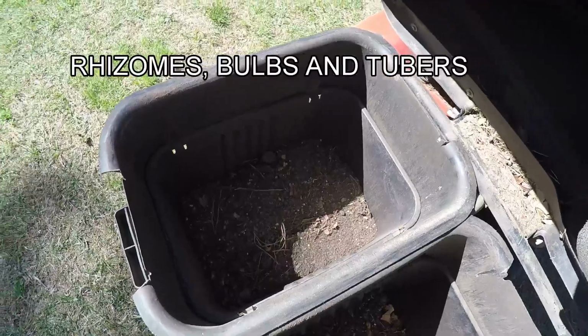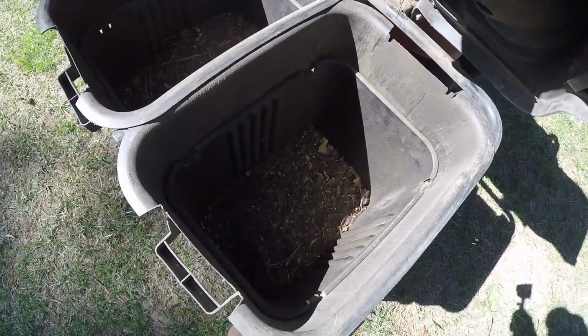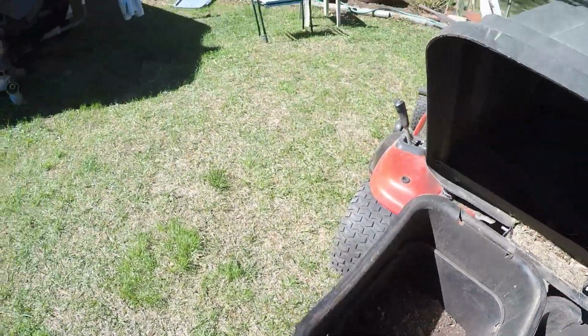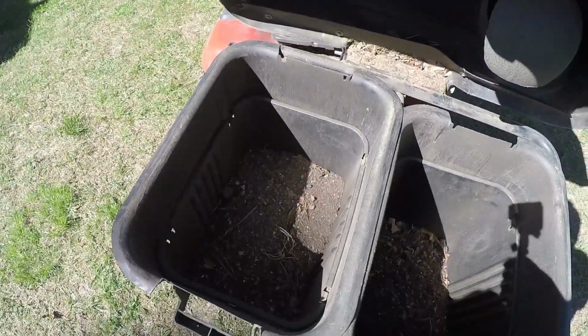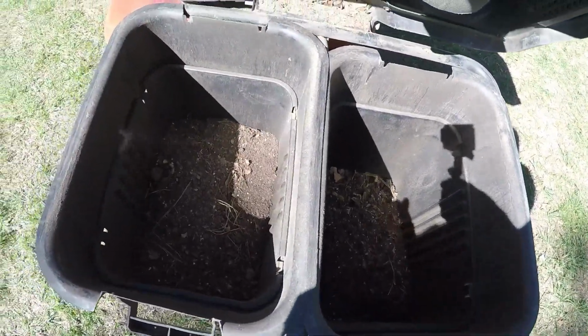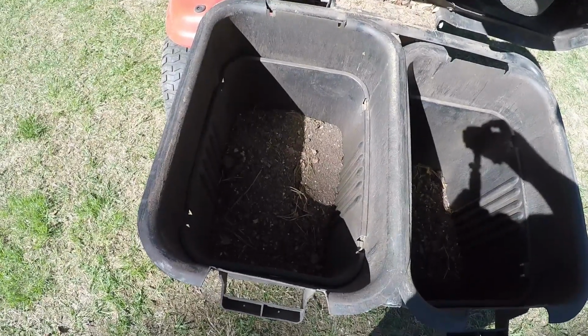And this is the soil we took out of the pots, and we just put them in these little containers off the lawnmower. That way we could drag them around to each one and put all the topsoil in it, and that'll go in the compost pile and be regenerated into good usable soil again.